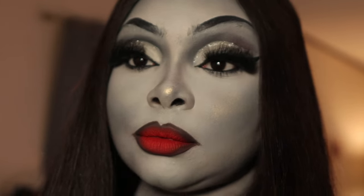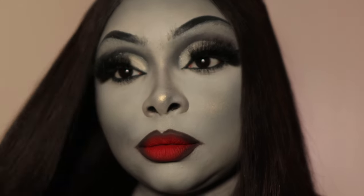This is the completed look, you guys, and it turned out so freaking dope. By far this has been my favorite makeup look of all time — three snaps and a twirl because your girl did that. I hope y'all enjoyed this Halloween Morticia-inspired makeup look. If you did, give me a red heart down below and a vampire emoji. I'll see y'all in my next one, bye!